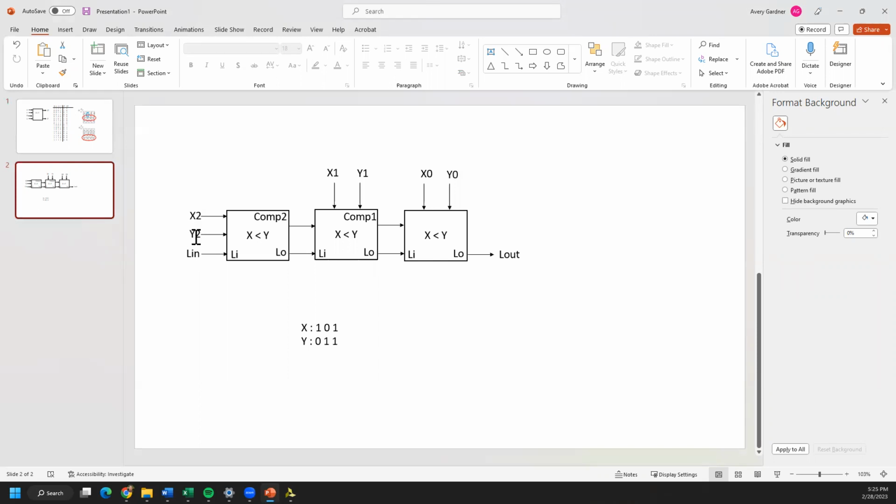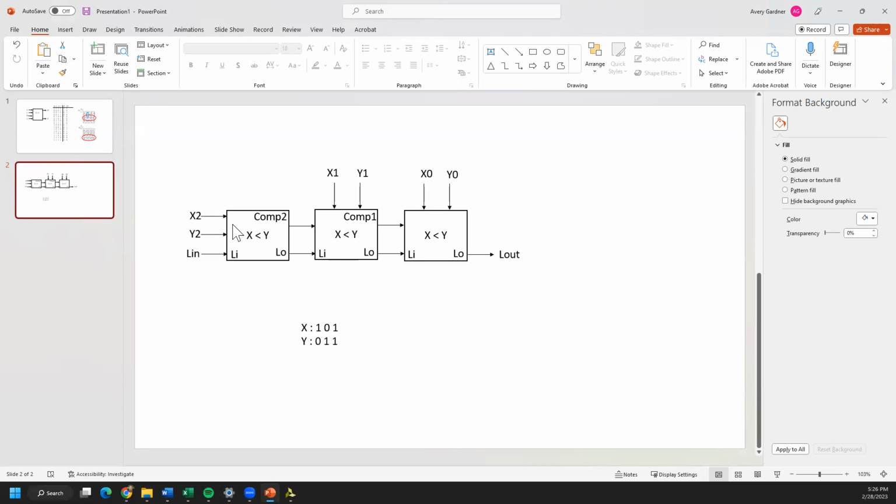If those bits are different, we will already know the answer, whether it is less than or greater than. If they're the same, then we need to pass that signal on to the next comparator and evaluate whether that column, that bit of x and y, is the same, or whether we can determine if it's less than or greater than. So if we have this situation where x is 1, 0, 1 and y is 0, 1, 1, that means x is greater than y. We already know this. However, the design doesn't know this, so let's evaluate what happens.